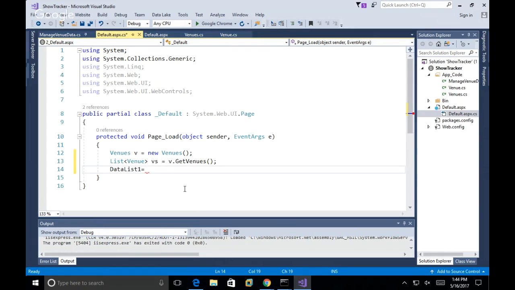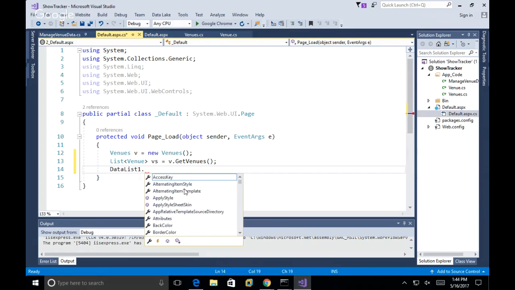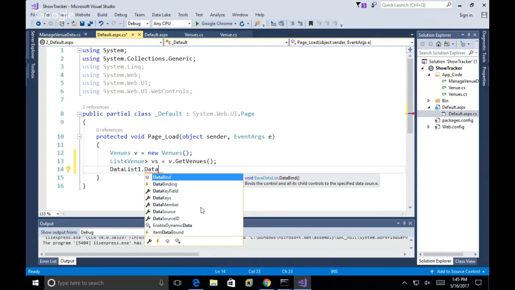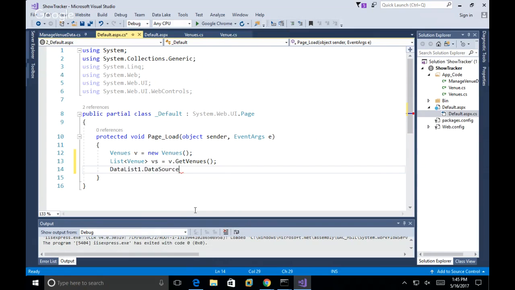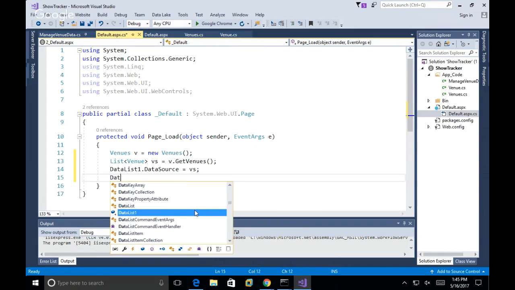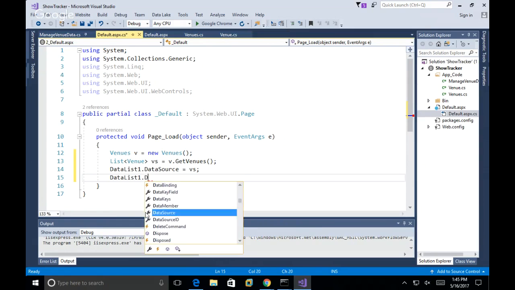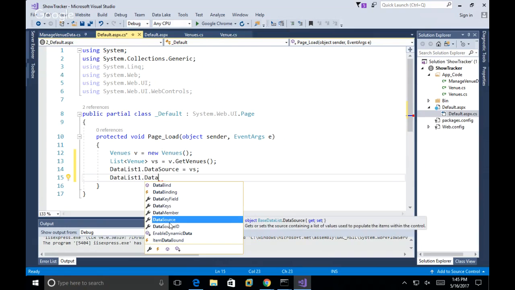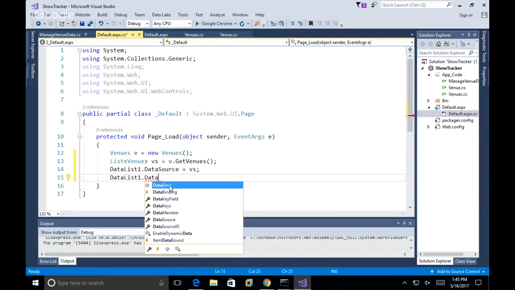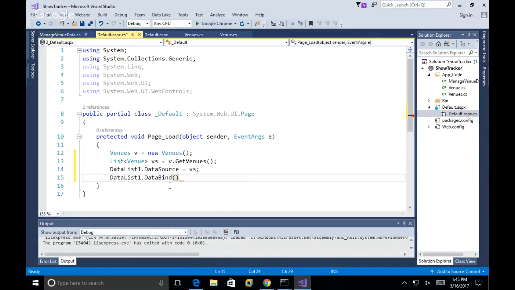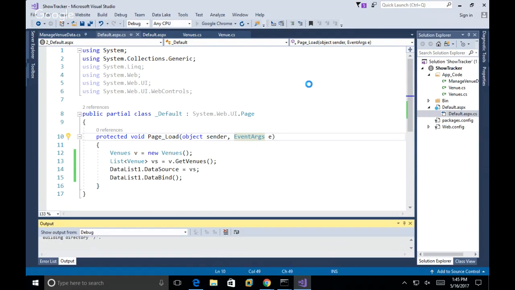Equals dot data source equals vs and data list one dot data bind. If it fails, it's going to be because I did that URL thing. Let's see what we get.